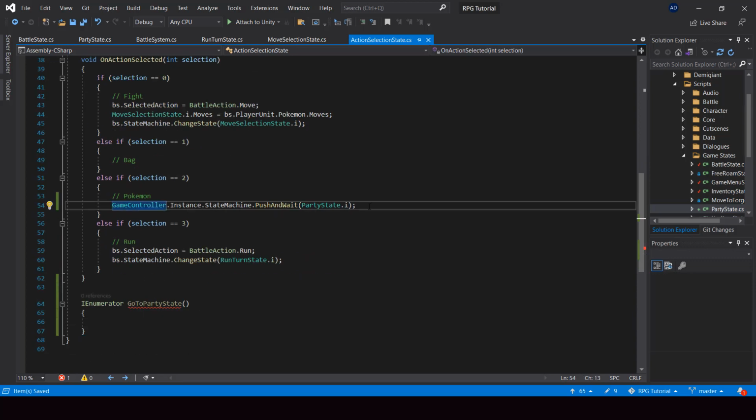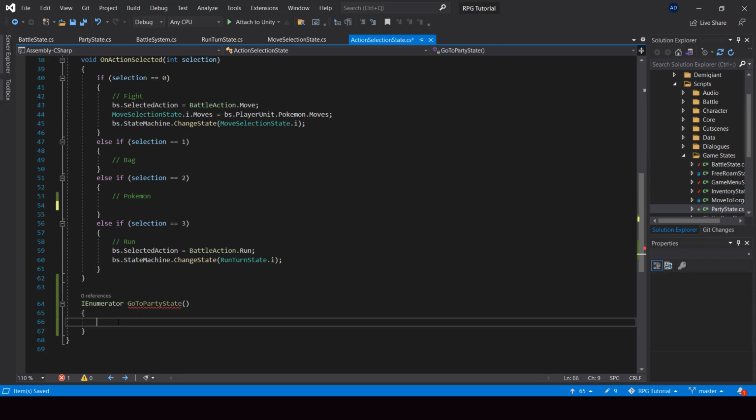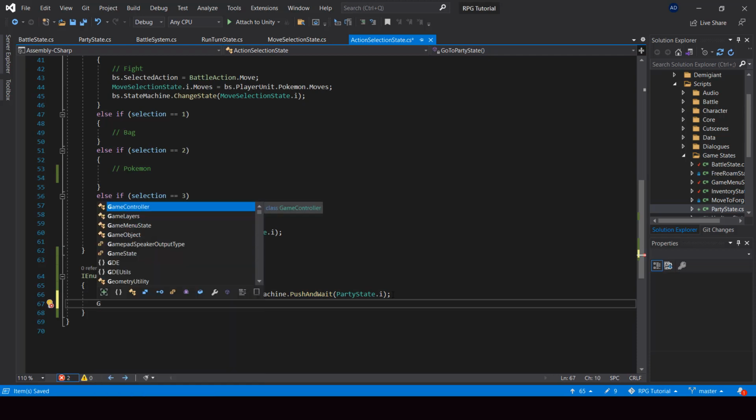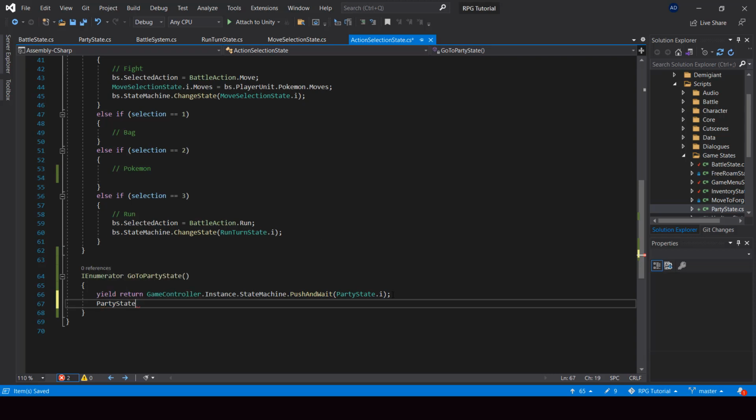Okay, and let me put it inside the coroutine and wait for it using the yield return. All right, and after this we can get the selected Pokemon from the selected Pokemon property of the party state.